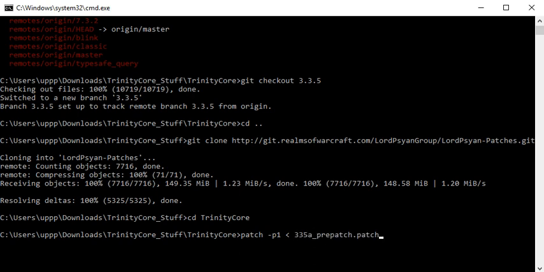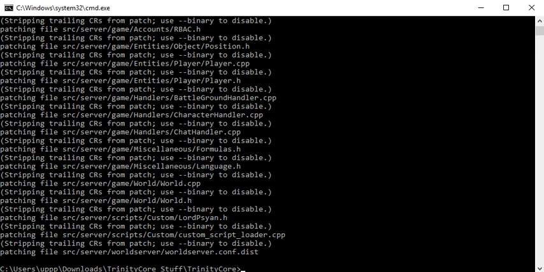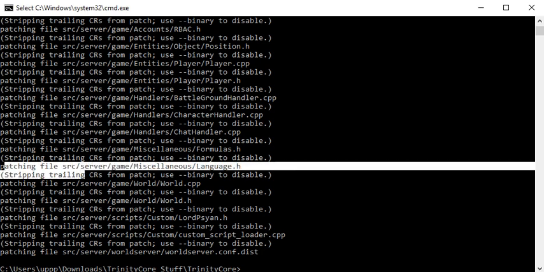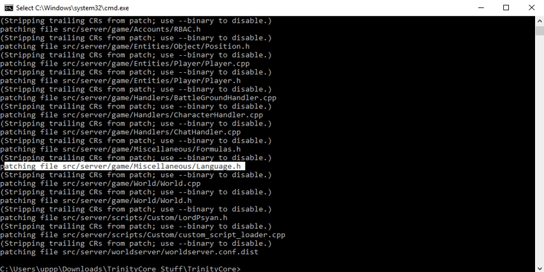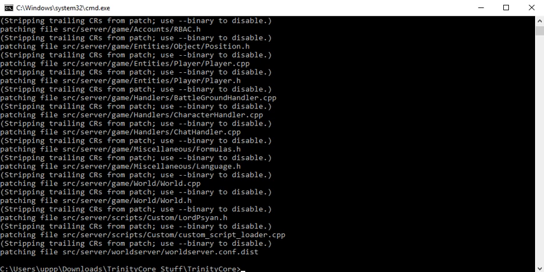So we're going to use the patch command, which is very simple. It's patch -p1. P1, I think it just means first patch, because you can do P2, P3, and then you can remove different patches individually. Kind of a pain, not exactly sure what it's about. I always use P1 no matter how many patches I'm applying. But we are adding the prepatch. And because it's Windows, it doesn't like the binary stuff. Everything came through fine, if you'll notice, such as patching file, and so on. There were no errors. Now we have the prepatch done.